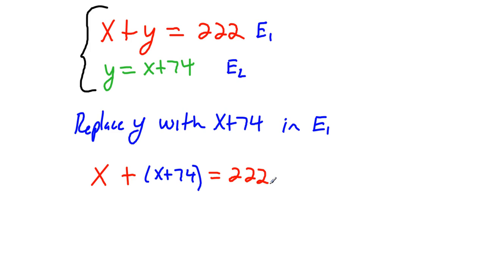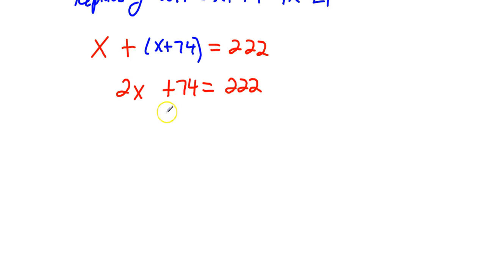All right, now the good news with these type of word problems is you don't have to worry about the distributive property because there's just 2 books. We're not multiplying and doubling products or tripling or anything. It's just the 2 books together. So now you've got x plus x. That'll make that 2x plus 74 equals 222.